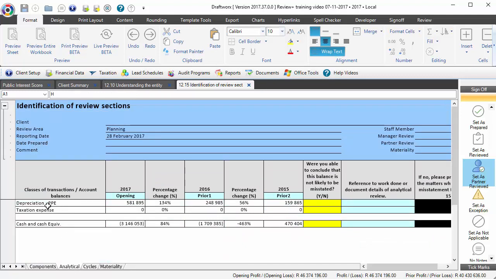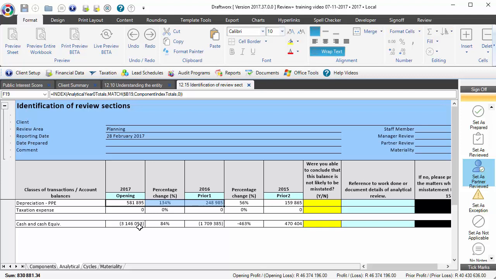Now here are all the items which are not material, qualitatively or quantitatively, and either have a balance or we have identified them as potential areas to consider in our review. Now we say, are we able to conclude that the balance is not likely to be misstated? We've put these variances in here as percentage change.